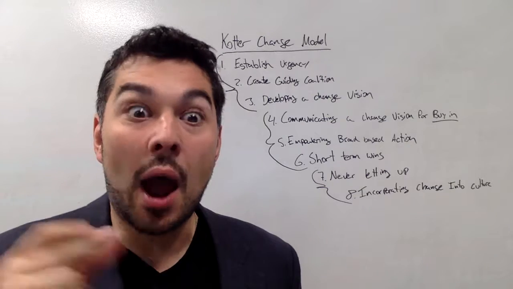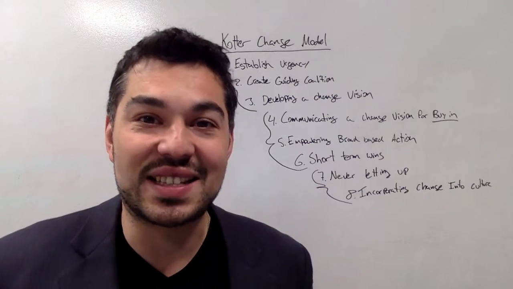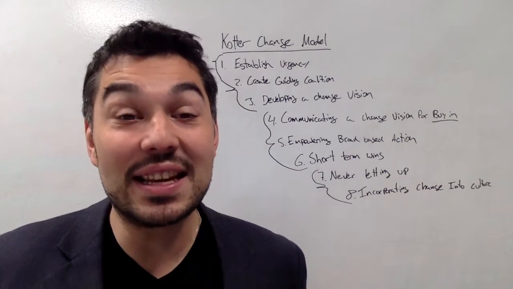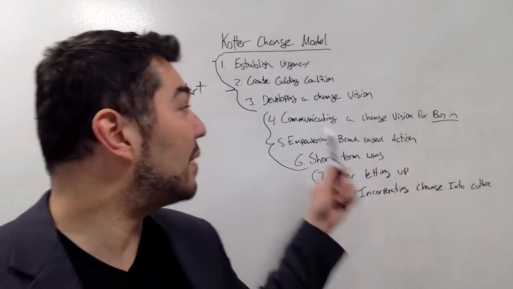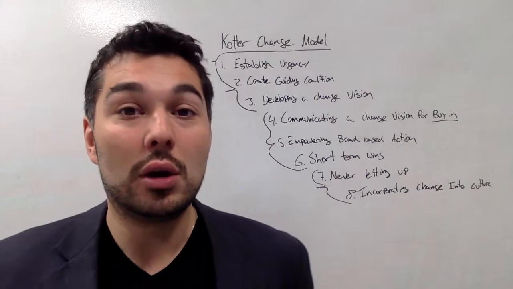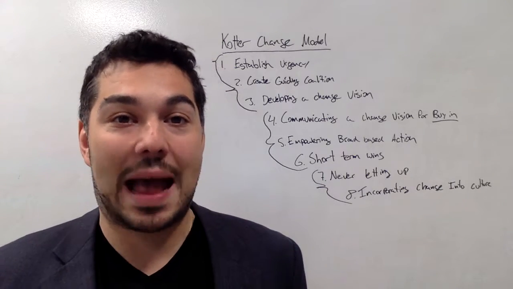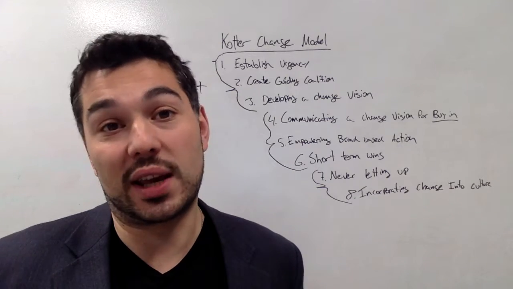Those are the kind of things where you say, change is happening. I believe it. I can see it. And that's what people need to do. They need to be able to believe and see that these things are happening. If you have a super ambitious vision for the future, which most great organizations do, but your people can't see what's happening as far as change, they're going to get discouraged.